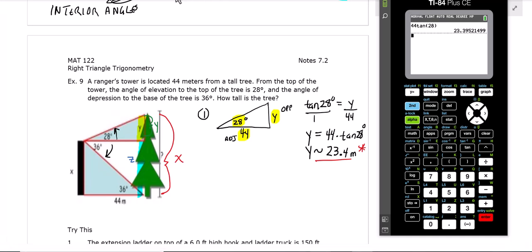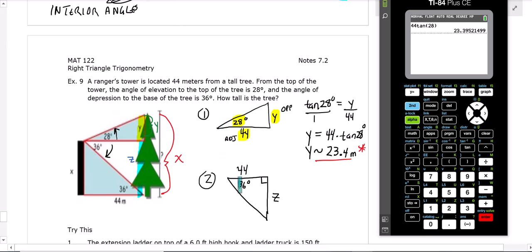Okay. Now, the second thing we're going to do is look at this triangle here, or this one. It's all the same. I'm going to write this right triangle out right here. So in this right triangle, you would have Z here. Your right angle would be there. You'd have 36 degrees there, okay? And if this is 44, so is this. So that's what you've got to understand. So you've got 44 there. You've got the angle, and then you've got the unknown. So it's the same idea.